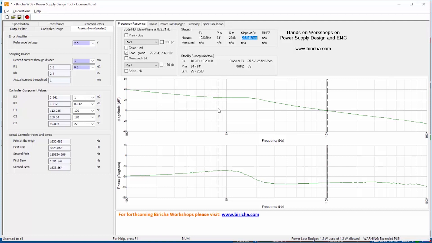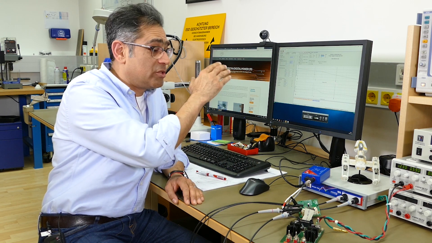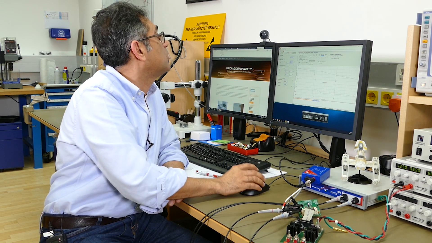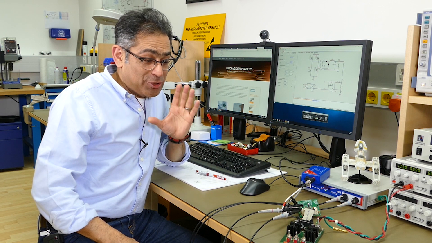You can see that with the nearest preferred values, I've got 10 kilohertz crossover, 65 degrees phase margin, 25 dB gain margin, and a slope of around minus 25. The power supply is nice and stable, and we're done. We managed to design a complete controller for a power supply without even knowing the topology, without any mathematical equations or transfer functions. We've managed to place the poles and zeros to meet the stability criteria and got the component values for this circuit. This can be applied to pretty much any topology. In another video we'll do other topologies, but for now I just wanted to introduce you to the way we did it without any extensive mathematics. Thank you very much for watching and hope to see you in one of our workshops.